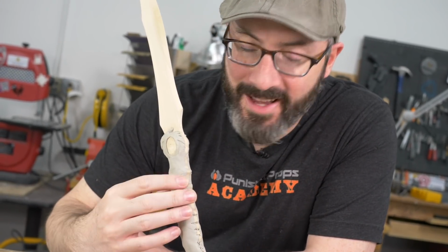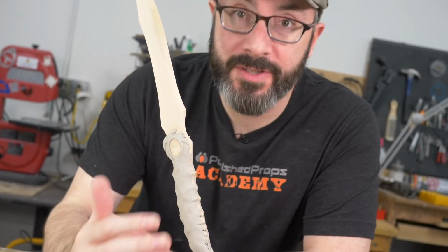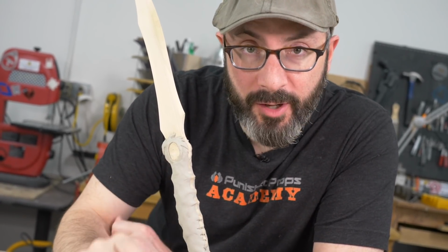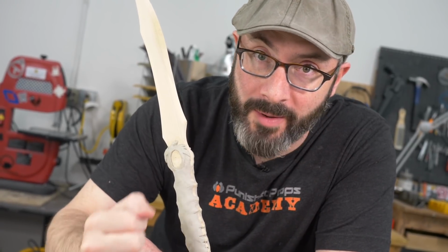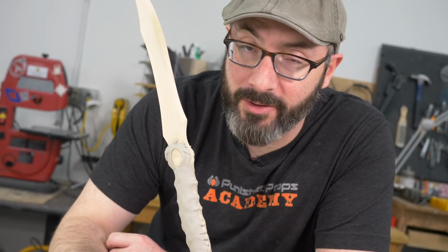Our epoxy clay is fully cured and it is very hard. It'll be perfect for sculpting later, and I know I was just sculpting this with my sculpting tools, but I'm going to be doing subtractive sculpting with my rotary tool. I'm going to remove material this time. And I can take my time doing it. I'm looking forward to that.